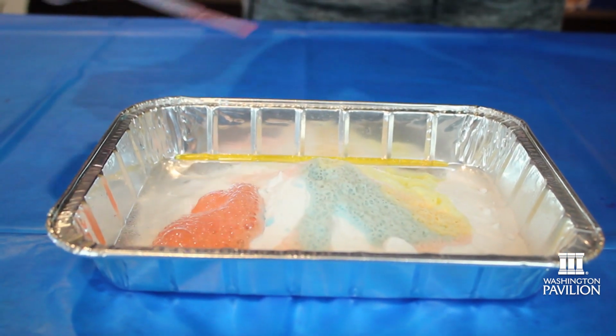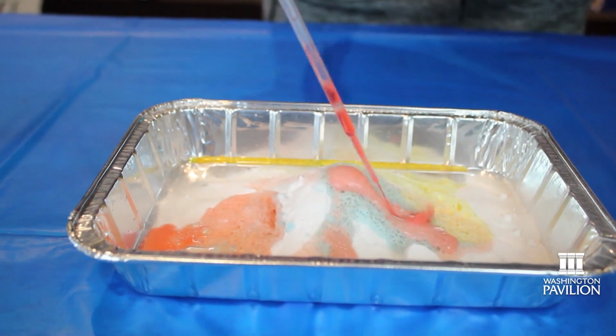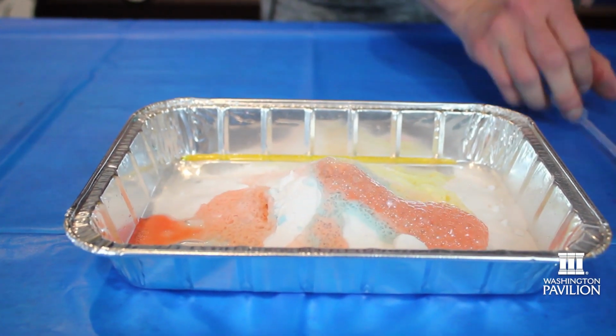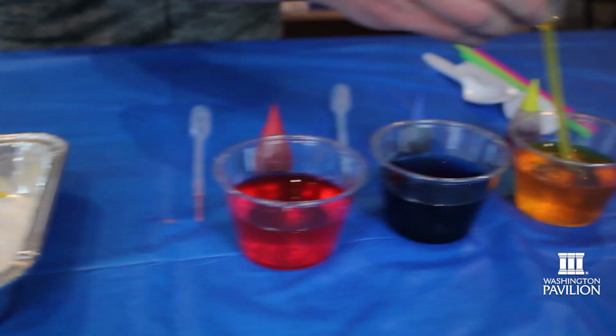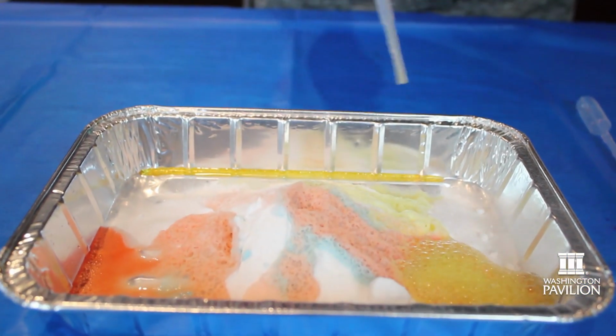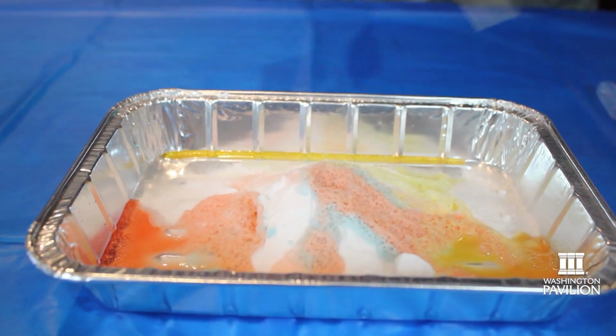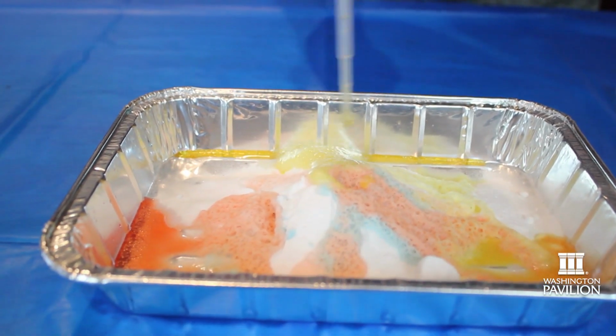But pretty soon I'm going to start to get purple by mixing the red and blue together. And I'll get orange with the red and yellow. And I'll end up with some green. Now eventually you're going to end up with brown because when you mix the primary colors together, that's what you end up getting. But that's okay.